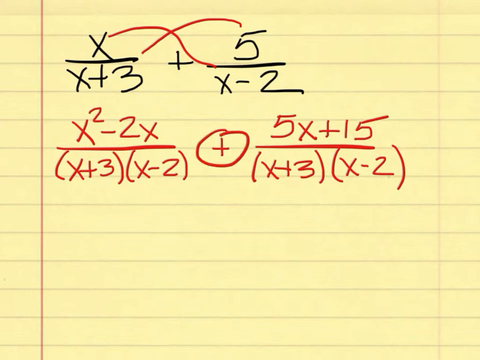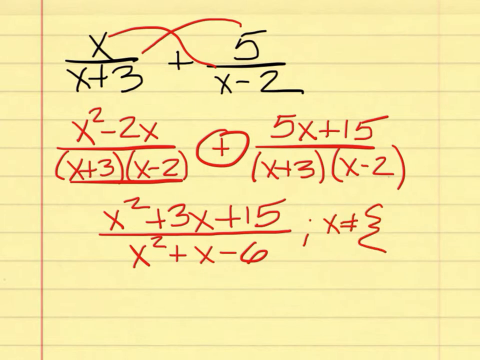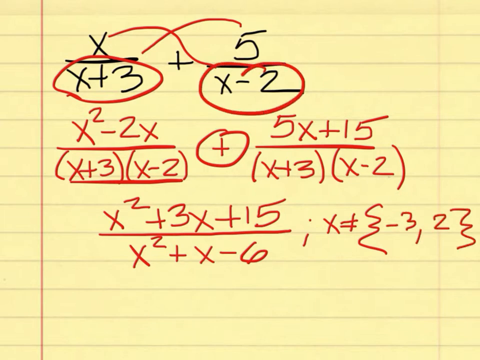Now, since we have a plus sign, that makes it much easier on us. We can multiply the denominators together and come up with x squared plus x minus 6. And then simplify like terms in the numerators by having x squared, and then negative 2x plus 5x is plus 3x, and then plus 15. So the only thing left is what x cannot be equal to. From up here, x could not be a negative 3. And here it could not be a positive 2.